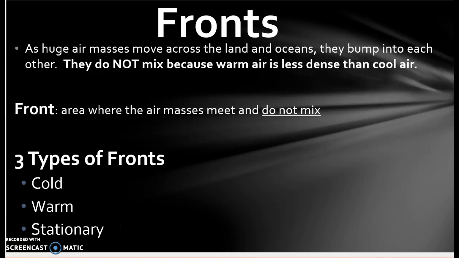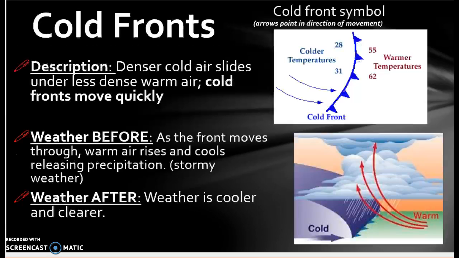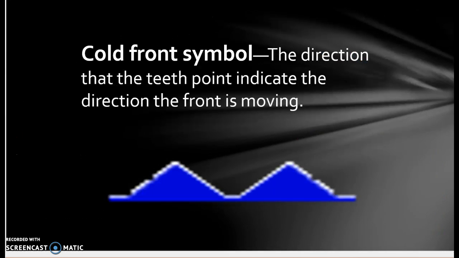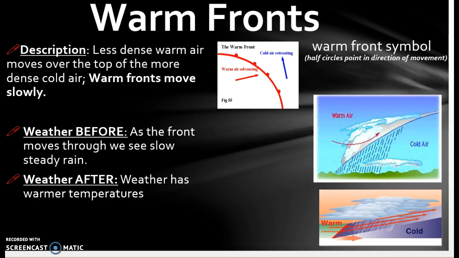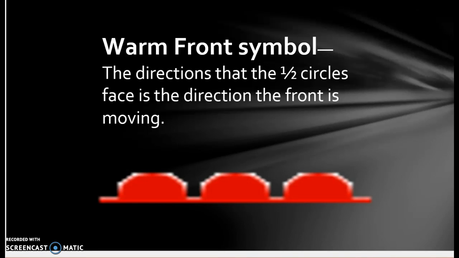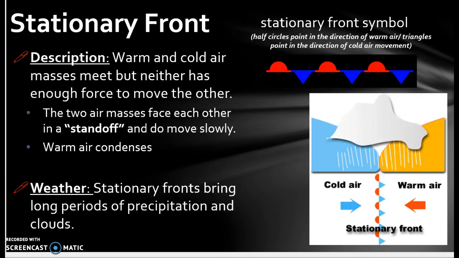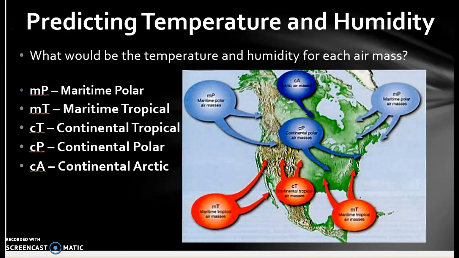So just make sure that you know your fronts. You remember what a cold front is. You remember the cold front symbol. You remember what a warm front is and the warm front symbol. And also what a stationary front is, and the stationary front symbol. And that's just a review, like I said, because it will be on your exam. But for today, we're just going to focus on the air masses and naming the air masses.